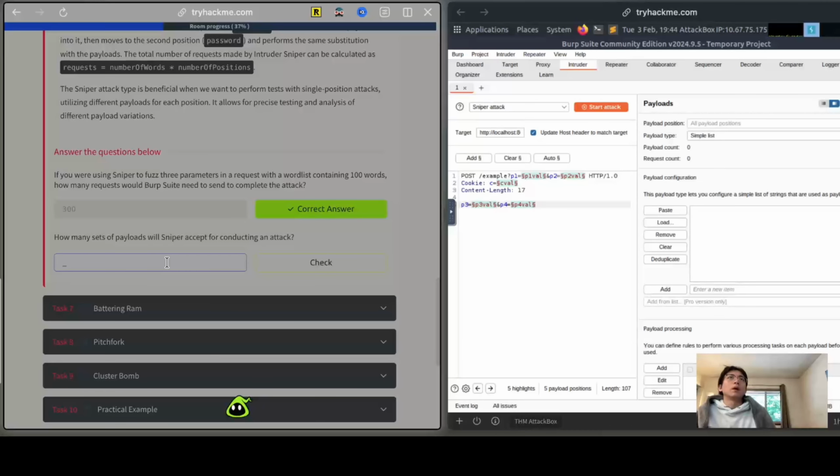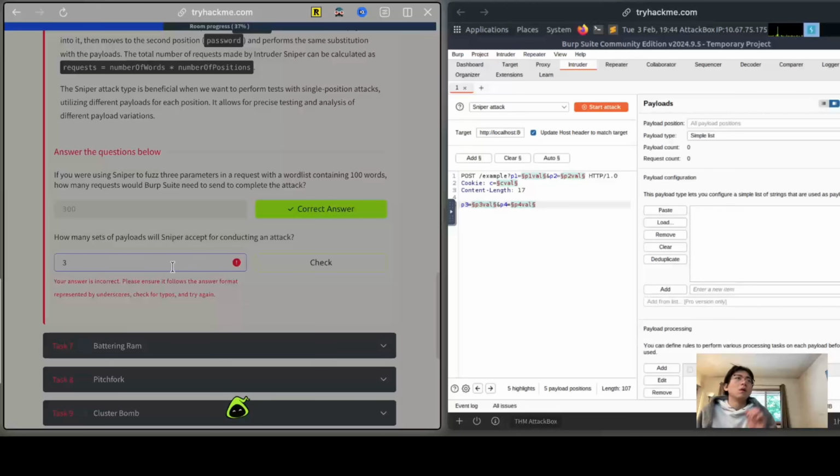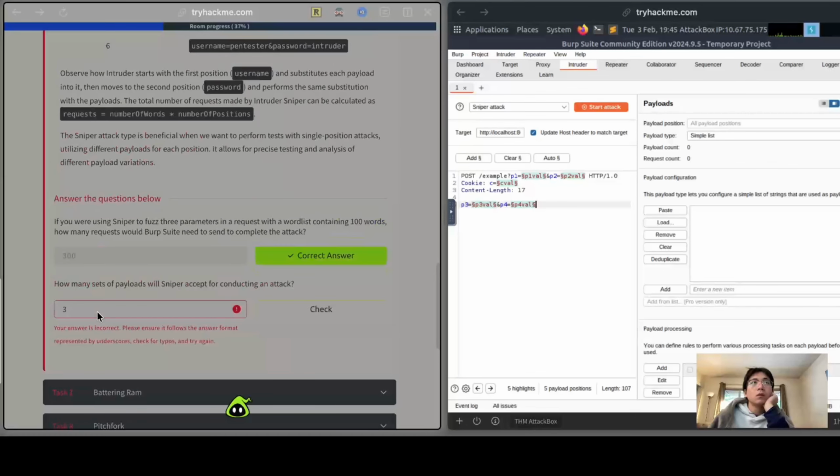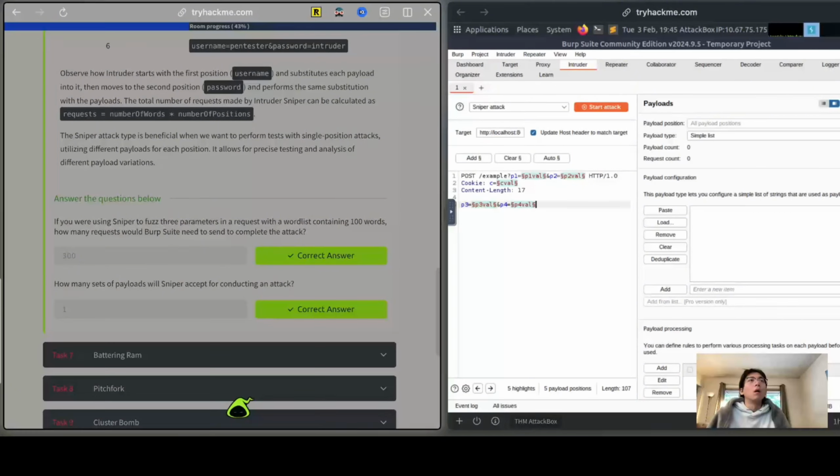How many sets of payloads? 3? What is this, 1? Oh, okay, yeah. Because that's how sniper works, right? Each time you only send out 1 payload.